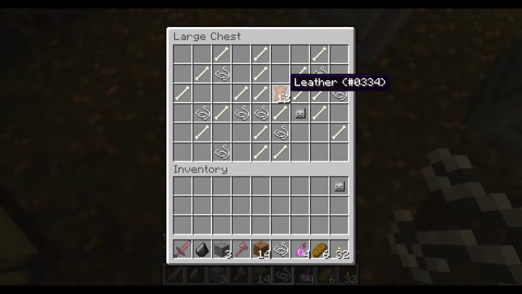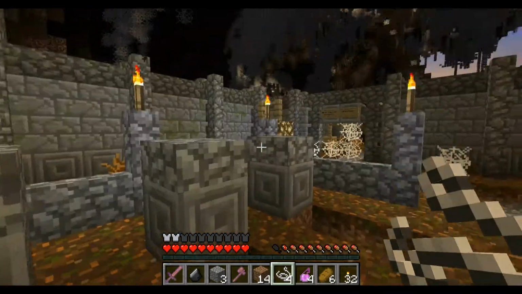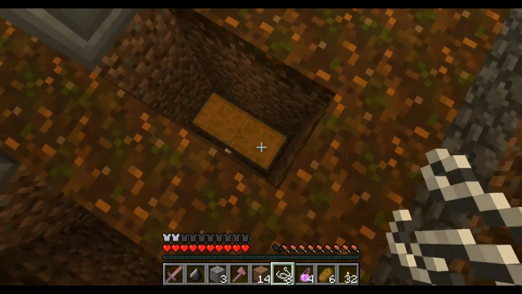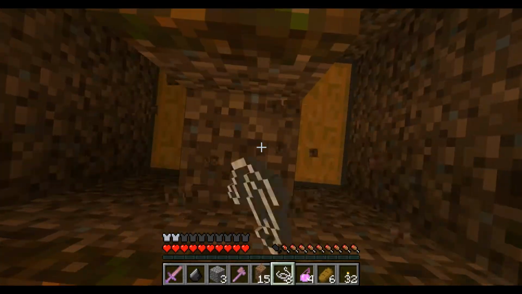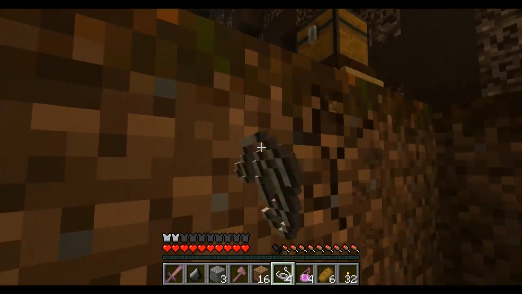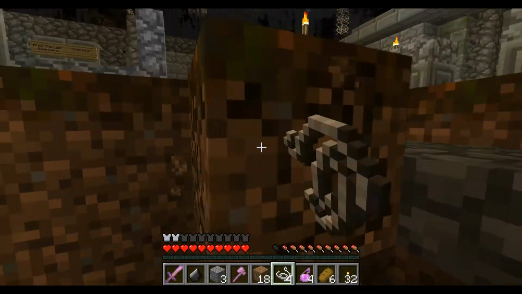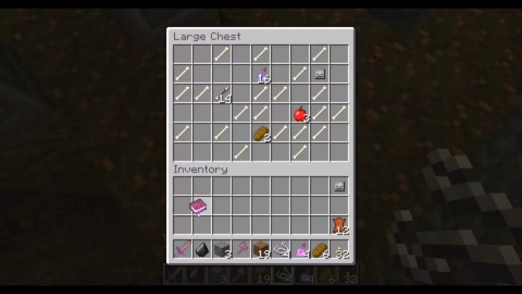Okay, so you come back here. More leather, and let's go ahead and take the spring, see if we can craft the bow. No, that's not what I wanted to do. What's in here? And more skeletons. Alright. Special potions.